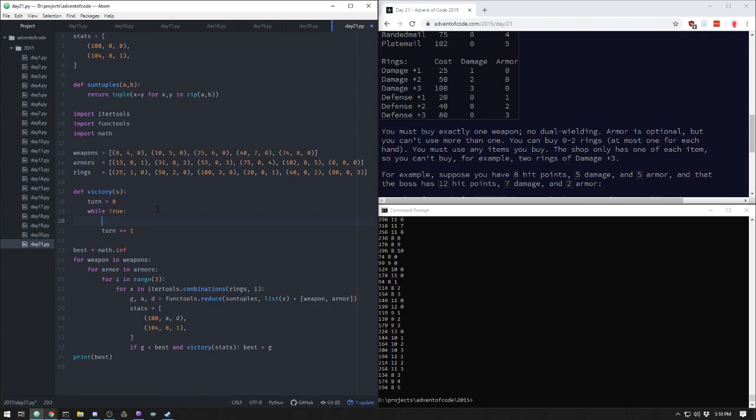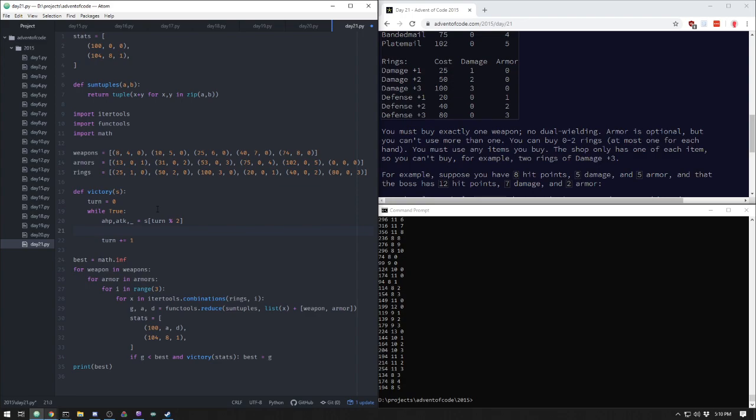Well, true. A HP, A attack, and defense equals S sub turn mod 2. Actually, it's not turn mod 2, yeah, it's turn mod 2.